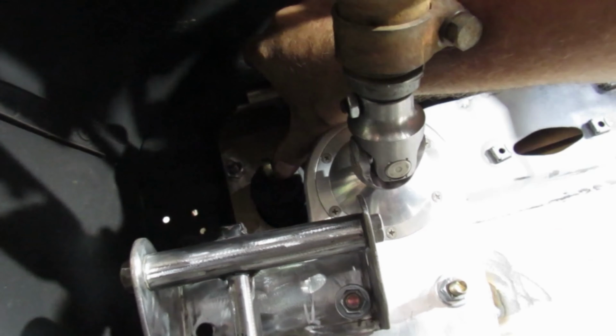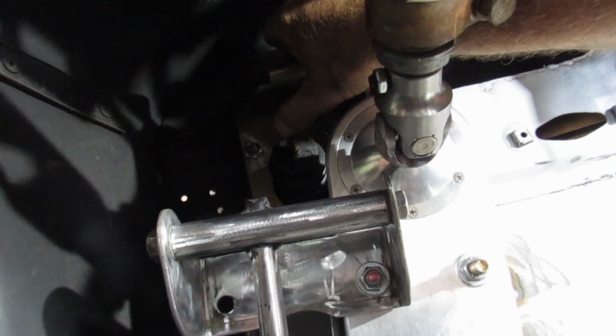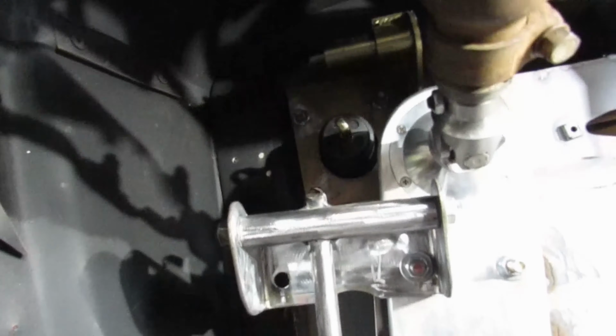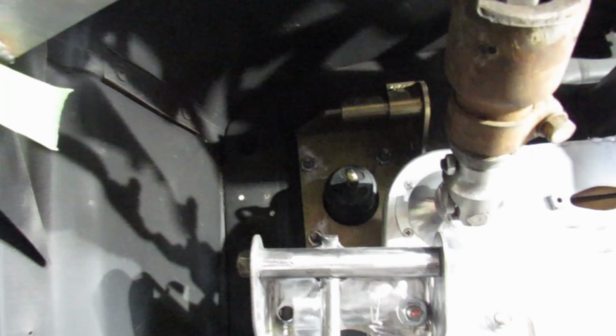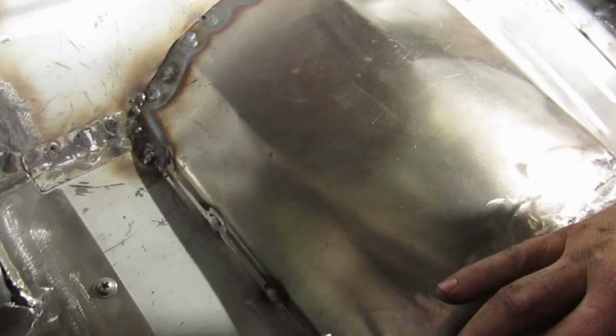And then it pushes in, because there's that much. Just find the middle and then for the push. And then that other one, arm up, right down to here, with our heim joints and stuff. We'll get it leveled out so that it sits square, which may bring that pedal over towards you a little more.